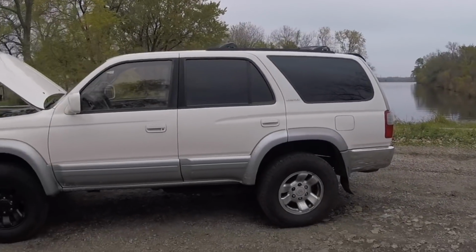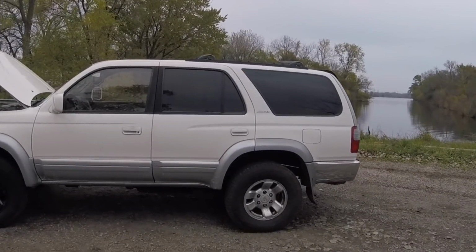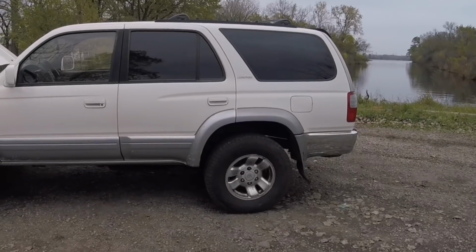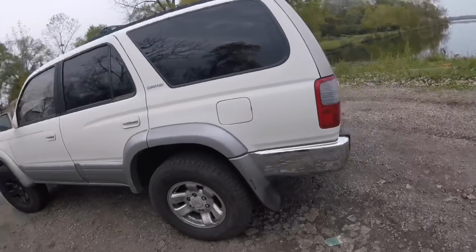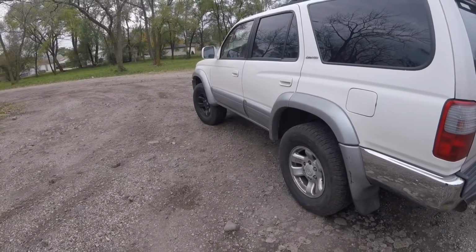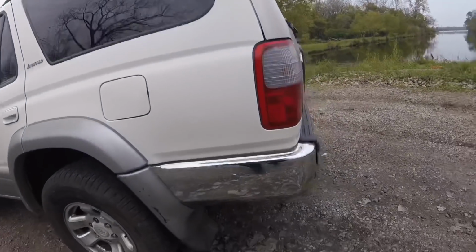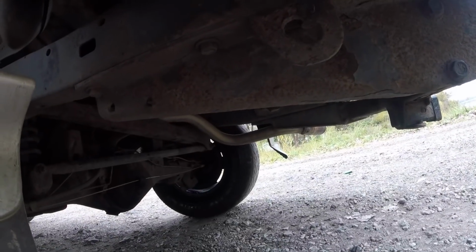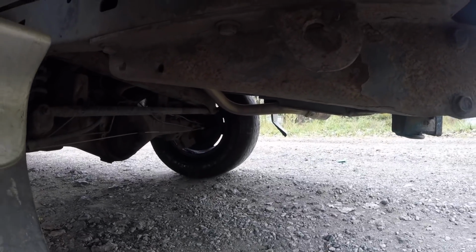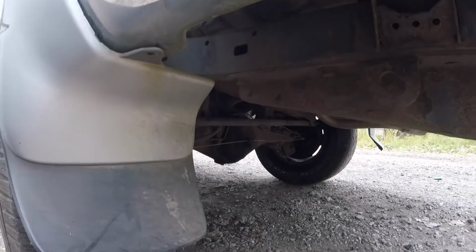Axle went out. Now with the axle, I think that's just something that comes with mileage and age, along with preventative maintenance. I think people just don't check the gear fluid, or don't ever change it, and what happens is they wear out and they go out. The axles tend to leak, and these vehicles are already pretty low maintenance, so people don't take care of them and maintenance goes past due. What they don't see is the axle seals go out, and just like on that side, it's leaking axle fluid all over my drum and onto the wheel. So a combination of that burns out bearings and messes up your axle.